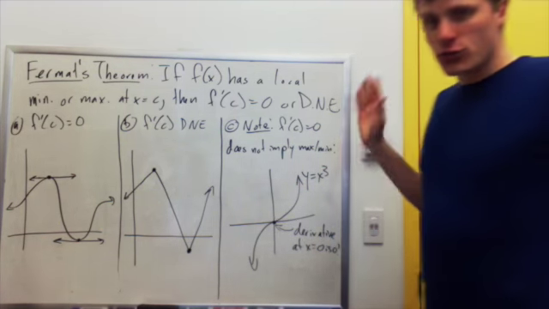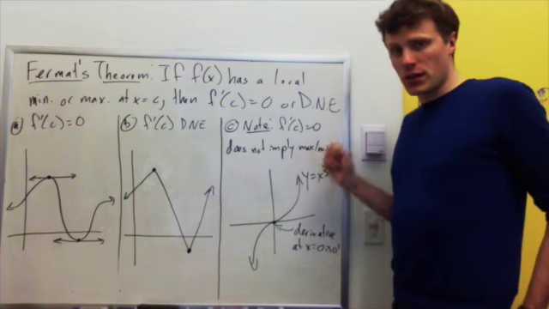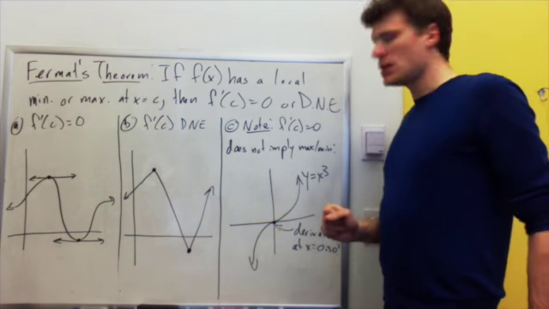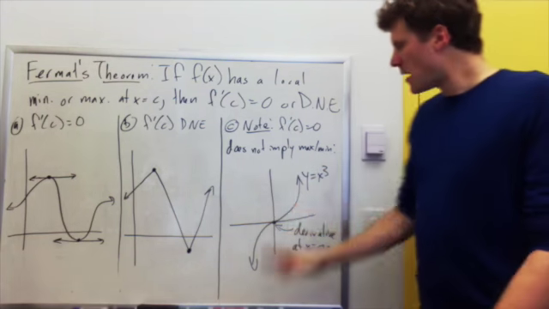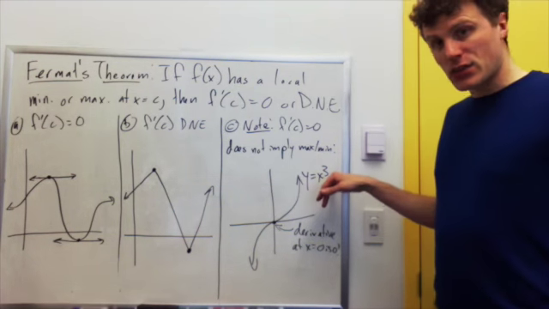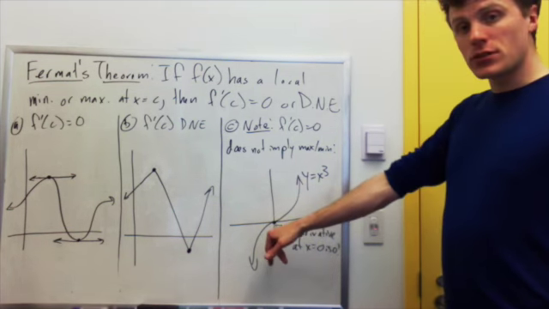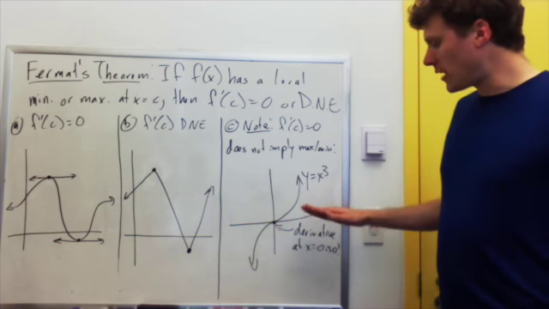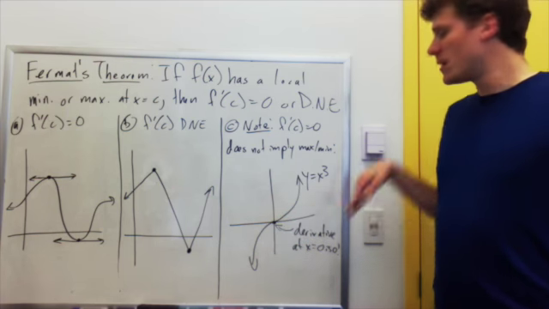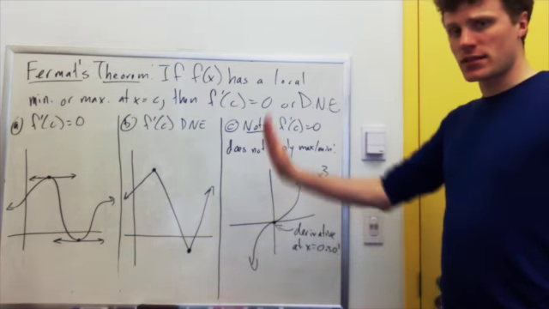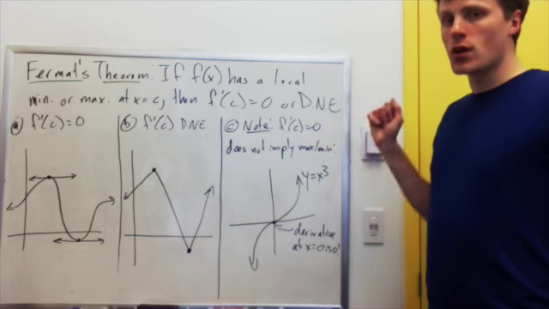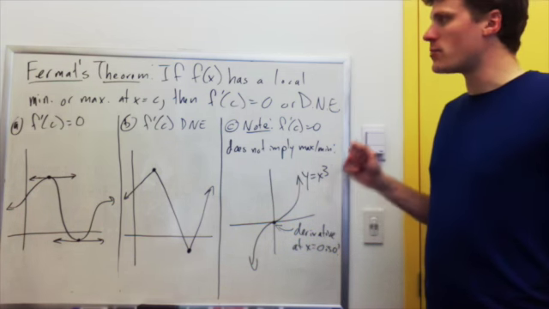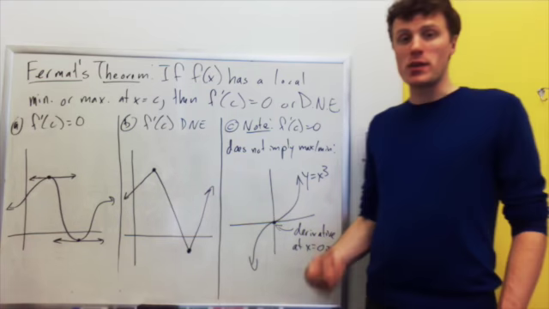However, we should be careful. Just because the derivative at a point is equal to 0 does not mean that there's a maximum or minimum, or similarly if the derivative does not exist. For example, if y is equal to x cubed, at 0 the derivative is equal to 0. We have a horizontal tangent. However, this is not a minimum. The function just sort of flattens out for a second and then keeps going. So you have to be careful. This does not tell you where the maximum or minimum necessarily is. It says where they could be.